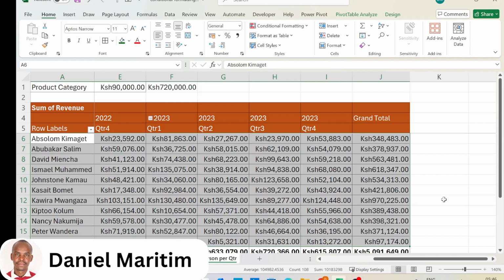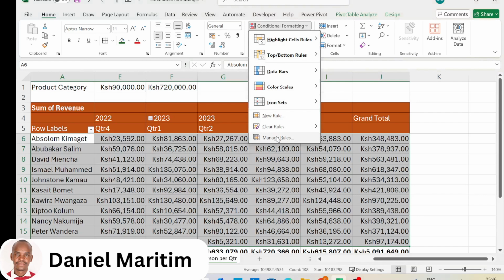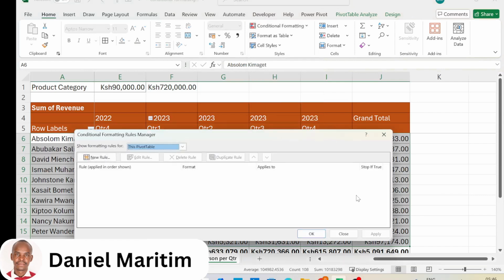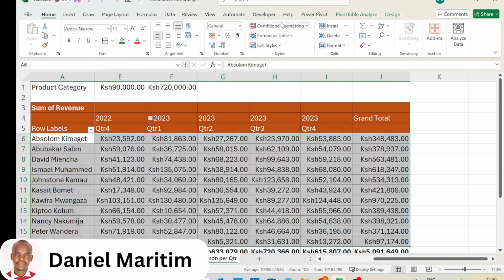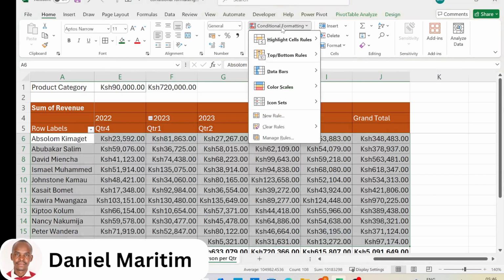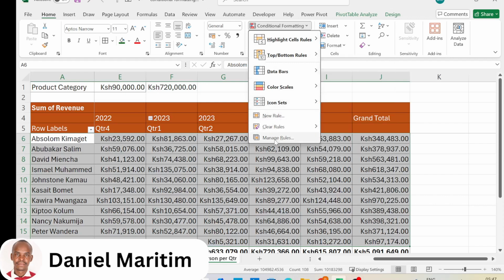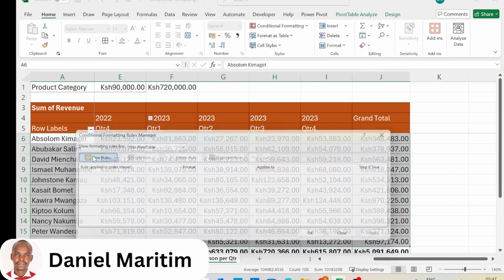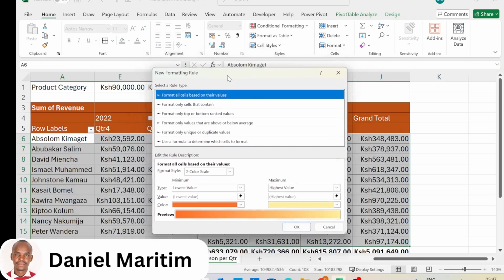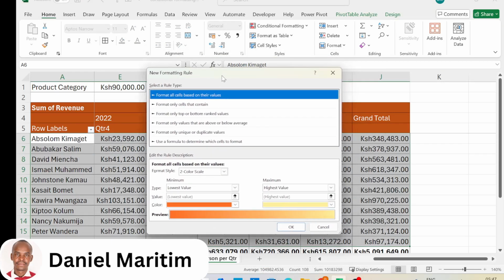all their data across to their current total, come back to conditional formatting, look for manage rules, click on new rule, and you'll get this kind of dialog box.